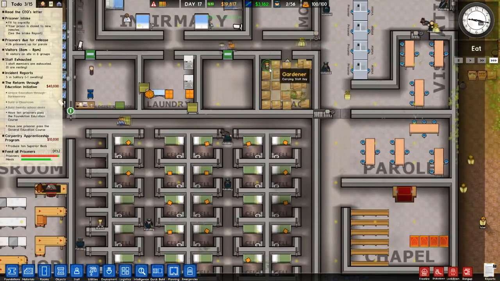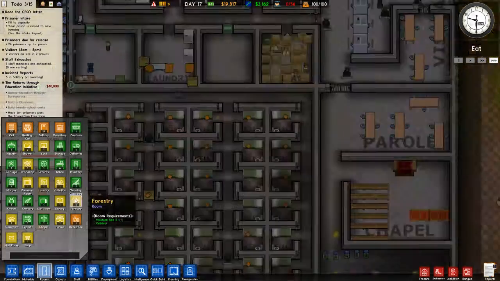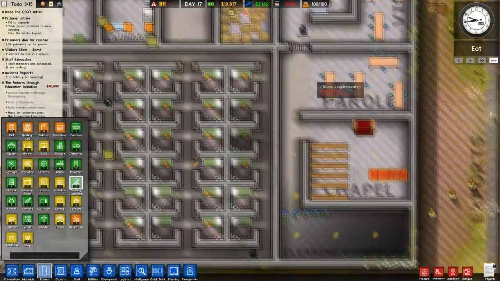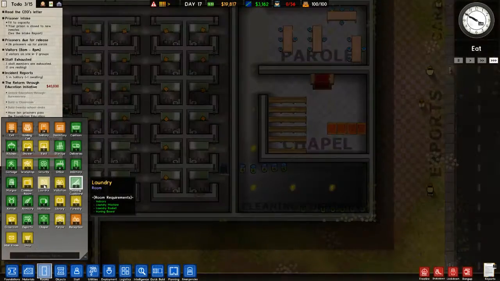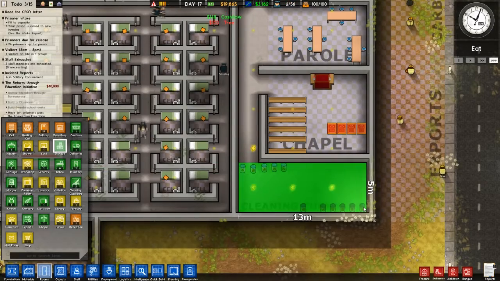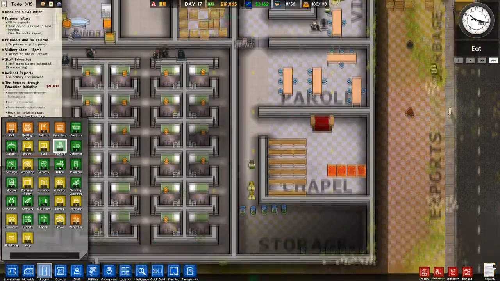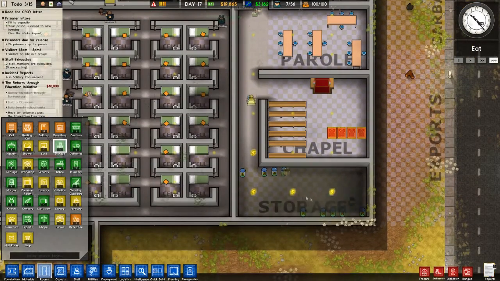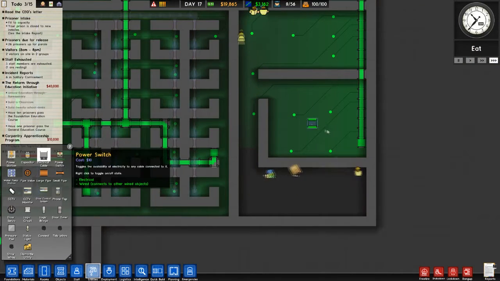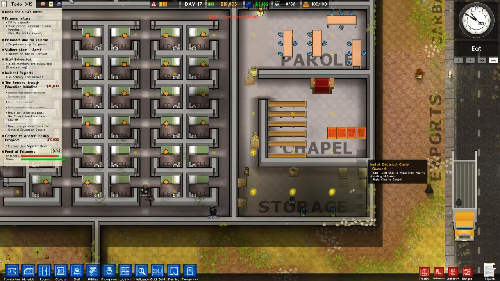Right, let's do this. Okay, so silly boy, right. Cleaning cupboard. That is now the cleaning cupboard. And this is now going to be the storage. There we go. That makes more sense, because then at least that stuff, this place is a lot bigger. On that note, utilities need to be just extended into there. So let's do that. Get some lights on the go.